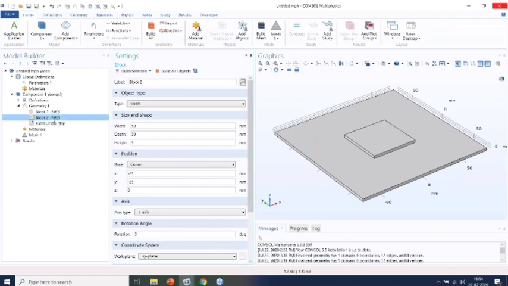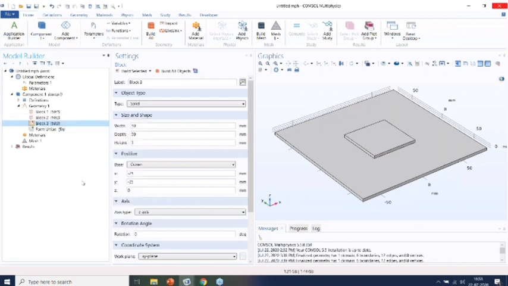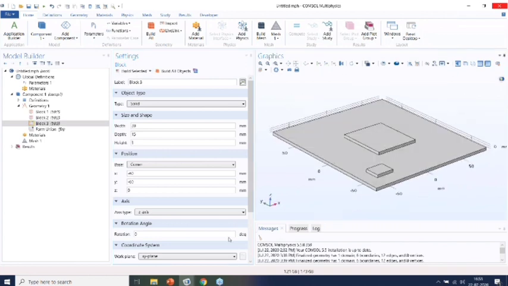Same way, you can just right click on this block 2 and duplicate it for the next IC that we want to draw. First, we will draw the basic blocks that are needed, and after that, I will show you how you can use different transform operations. So I just added block 3, and this is for an IC. I'm just going to use width as 20, depth as 15, and height as 3 only. The corner position I'm going to use as minus 60, comma minus 60, comma 0. Okay, so this is the IC that I have created.